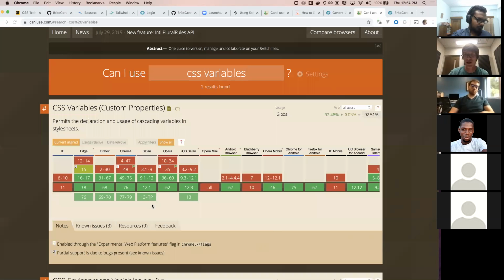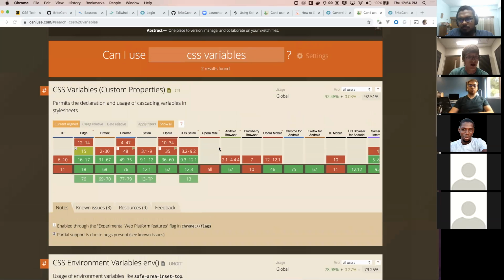I think partly because of the success of Sass, Less and similar tools, Stylus, etc., CSS variables were added to the spec a year or two ago, maybe more than that, and they allow many of the same functionality. They also have some cool features. CSS variables will actually let you update things live in the site. Normally CSS or Sass files are a preprocessor, right? So they have to be saved, and then there's a build step where they have to be compiled down into CSS. So it's sort of like a compiled language.